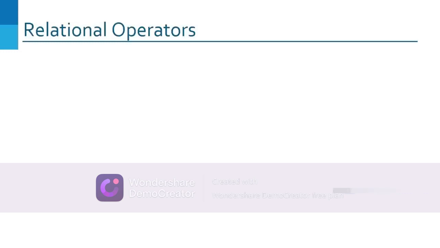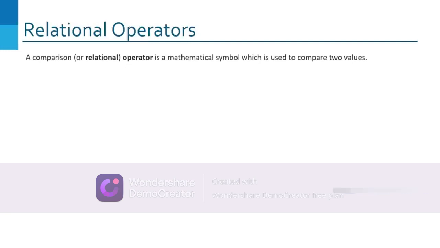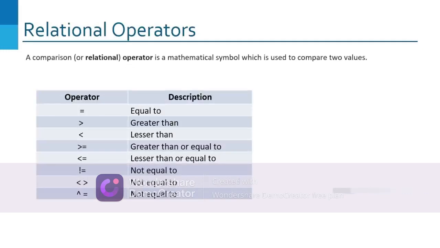So first of all, we are going to understand the relational operators, which we already know, like less than, greater than, equal to. Those are nothing but our relational operators, right? We also have not equal to with 3 symbols. So don't get confused in Oracle. Not equal to is actually denoted by 3 symbols: exclamation mark equal to, less than greater than together, and the exponent and equal to together. These all 3 symbols are nothing but not equal to, so don't get confused. And these relational operators are usually used when you are comparing two values in a condition, correct? I'll show you some examples also.